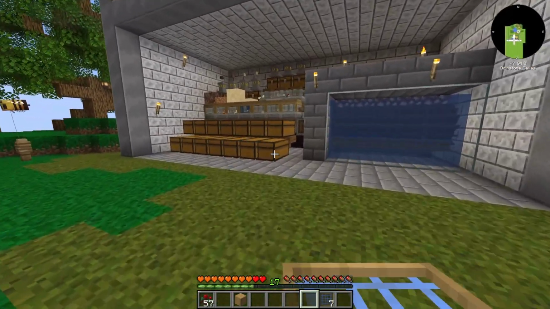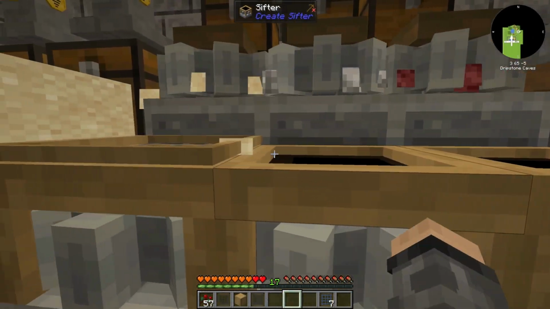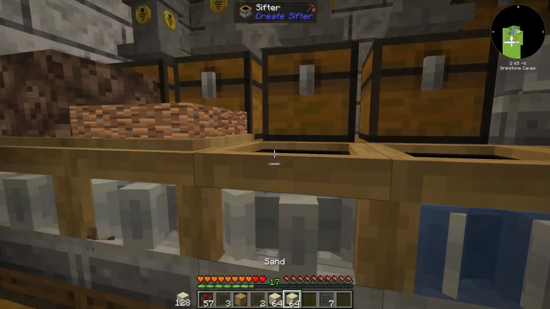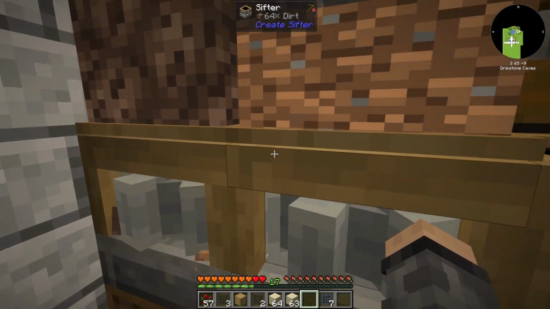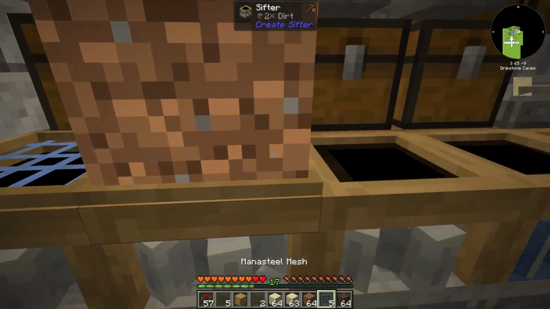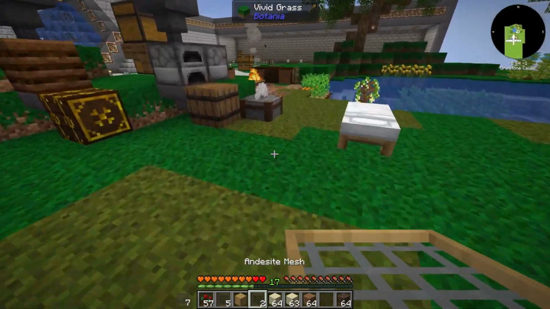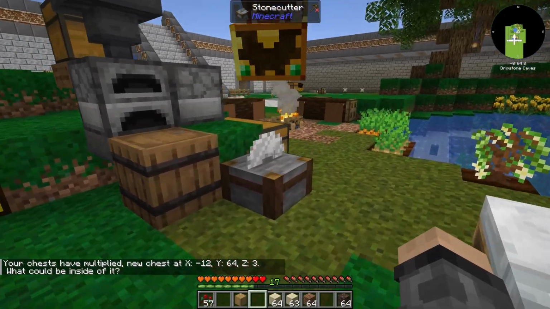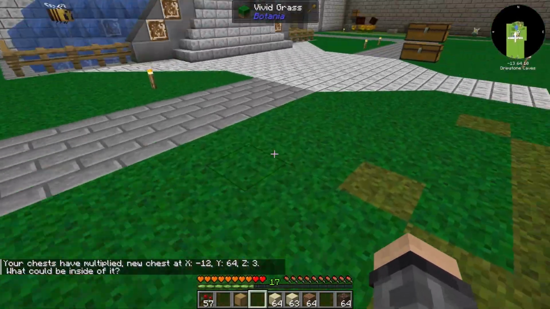All right. So we have our mana steel meshes. We're gonna go ahead and start trading these ones out. Just shift click, shift click, shift click, shift click, shift click, shift click. Oh, nope. Shift click, and shift click. Now that will give us a different... No, no, no, I'm not ready, I wasn't ready.